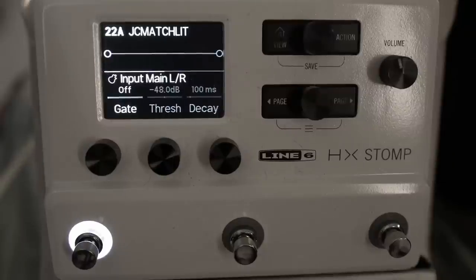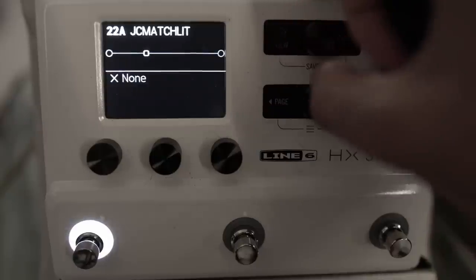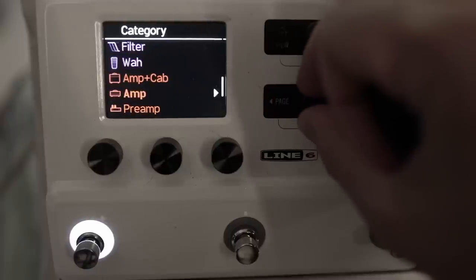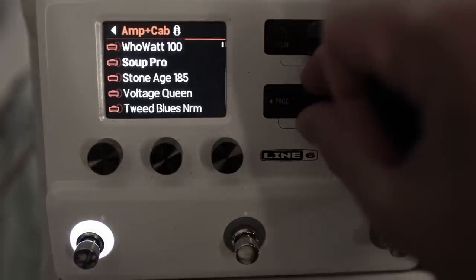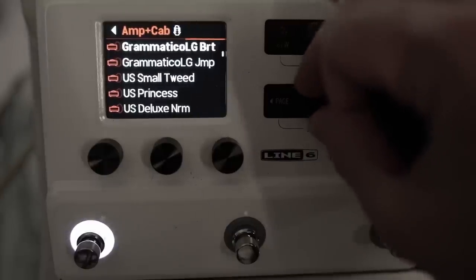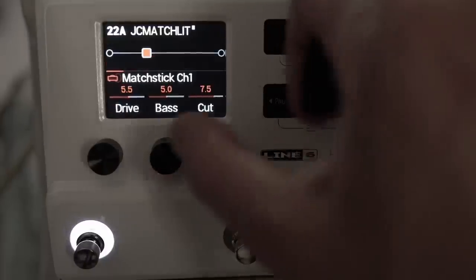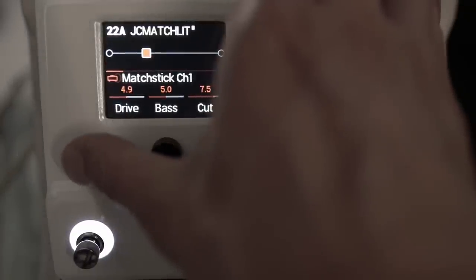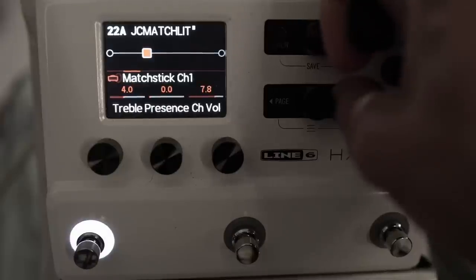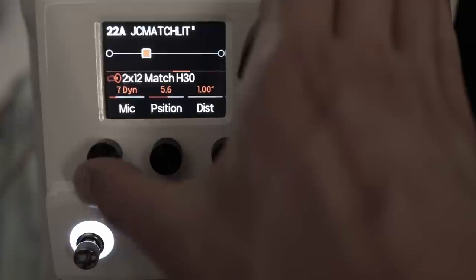Okay, although we've got in that Grammatico GSG another option for the kind of Dumble thing, the Litigator still remains quite an interesting one for me. But also, I wanted to see today how it pairs with the Matchless Channel 1, because I think that's one of my favorite amps in the Helix. So channel one, the Matchless DC30 is kind of based on an AC30, right? But with some Matchless magic in there. Let's pair it up.